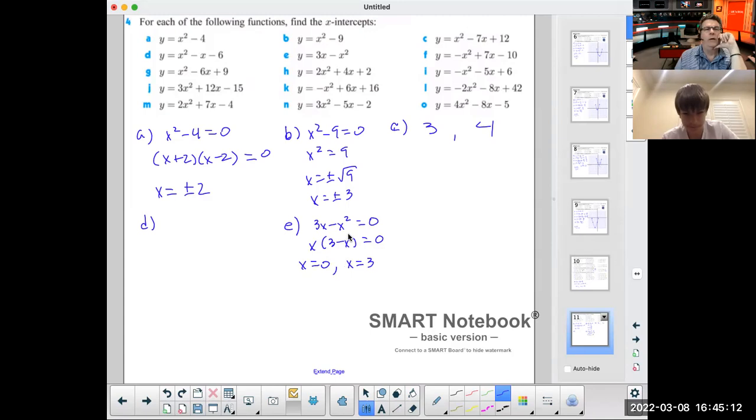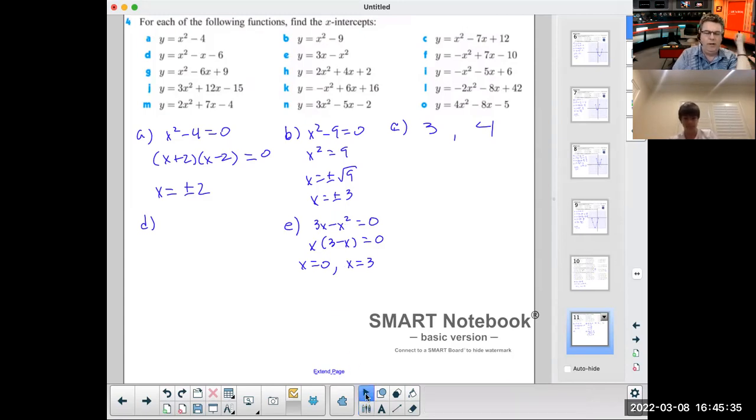Also, don't forget common sense, right? Like we should look at that. We get so trapped in, oh my God, we're factoring, right? We get trapped in not looking and seeing, oh, if I just plugged in 0, it's going to be 0, right? If it's all X's. So be aware of that, okay? All right.